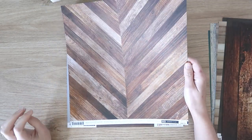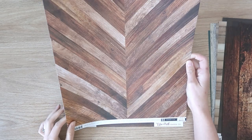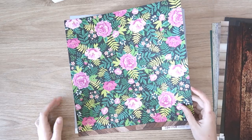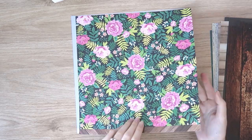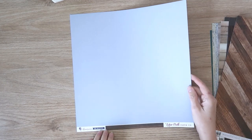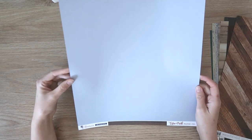Next is a paper from 5th and Monaco by Pink Paisley — really lovely chevron or herringbone, paper number nine. This side is a really lovely floral, but obviously I did buy it for the woodgrain side. And then the last one I have is from Echo Park, which is called America the Beautiful. This side is just a plain — I tried to get a good mix of deep tones.